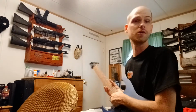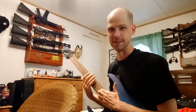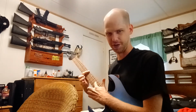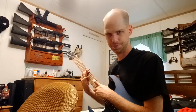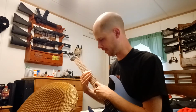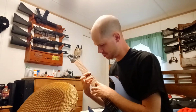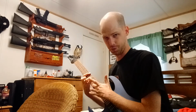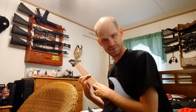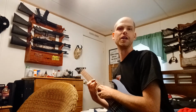Once I know how to do that, once again, I've done this lesson before, but the hardest part of it is getting your hands in time with each other so that when this note hits, you're coming down with this finger on the 12th fret D string. Then you're going to add in A string, 9th fret, B string 12th fret with this finger. And do it slowly like that, really slowly, and then get it in time.